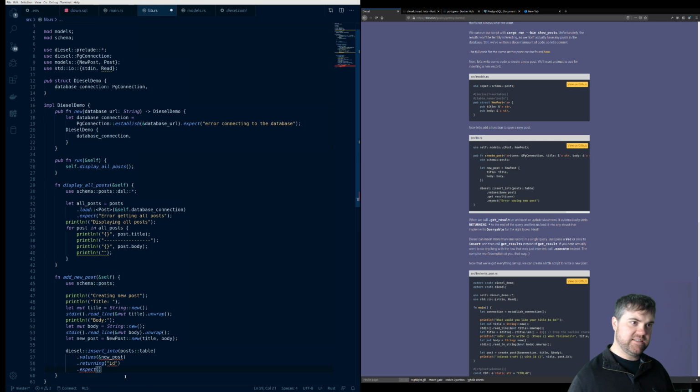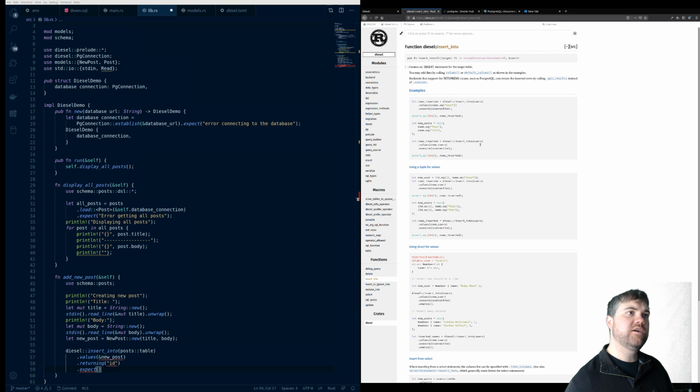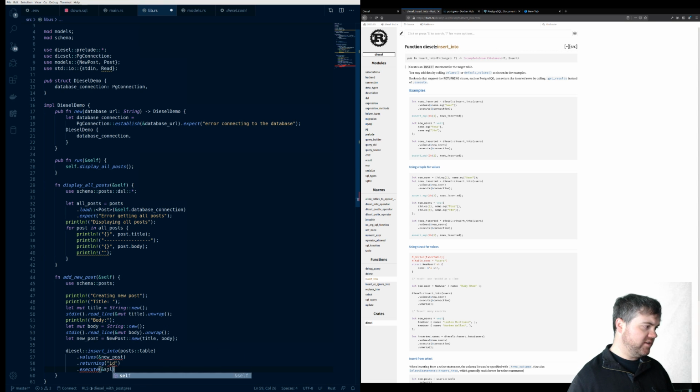Expect, and oh, I need to hand the connection. Where does that go? Get result connection. Where was that elsewhere? Oh, execute. Dot execute. Execute a reference to self.database connection. Then dot expect, error adding post.